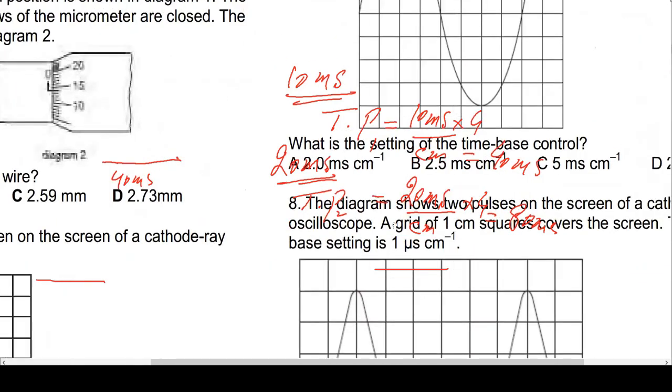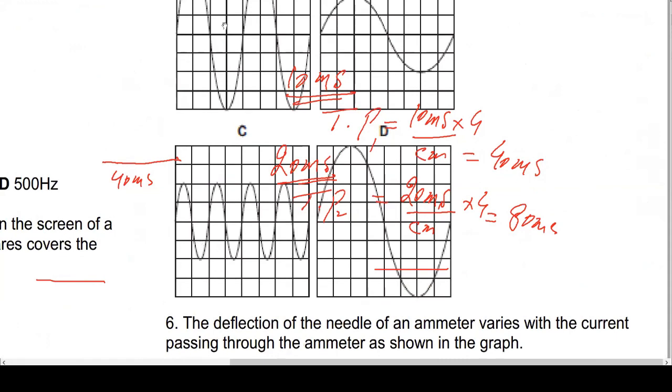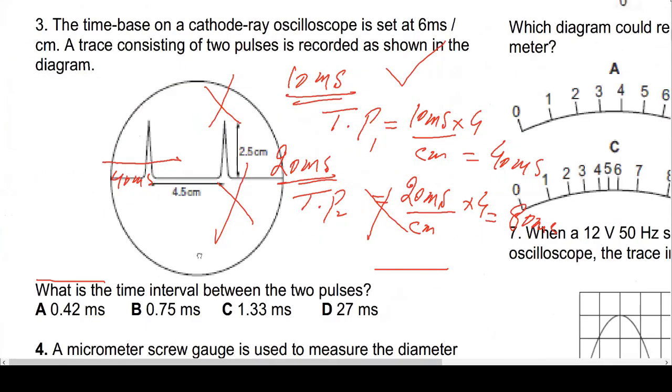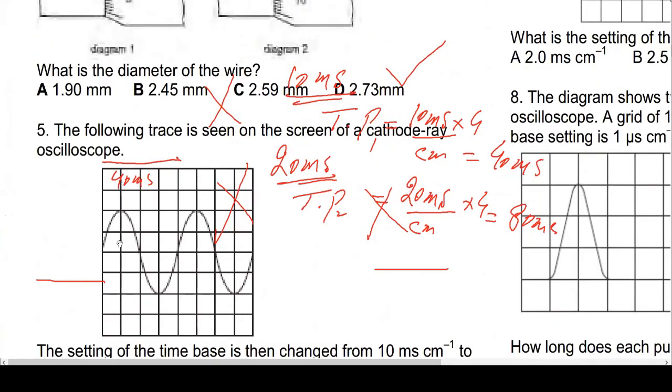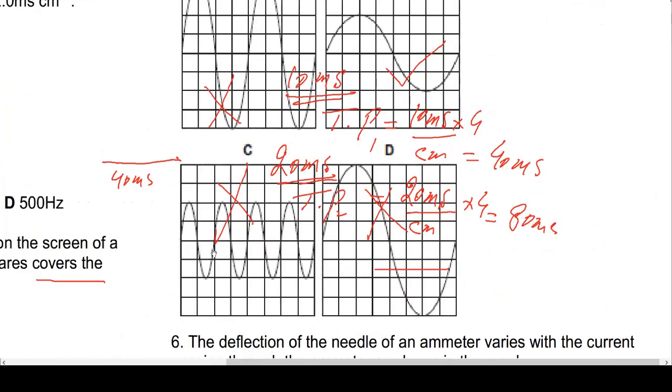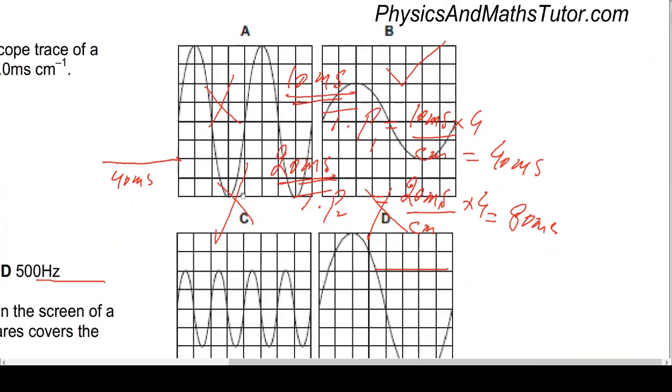So is there any expanded curve in the options? This is not possible. This is also not possible, and this is also not possible because the magnitude is higher. I think this is the correct option. The high magnitude should be after 2 boxes. This is not possible, this one is compressed. This is 2 boxes, but expanded, and yes, this is the correct option.